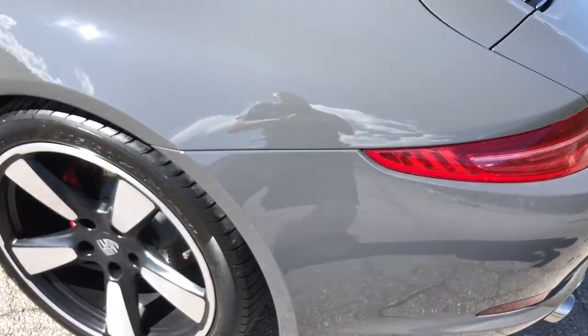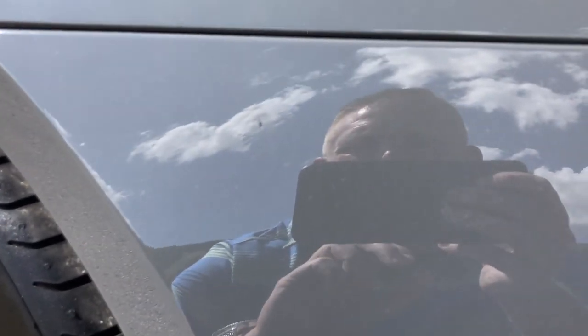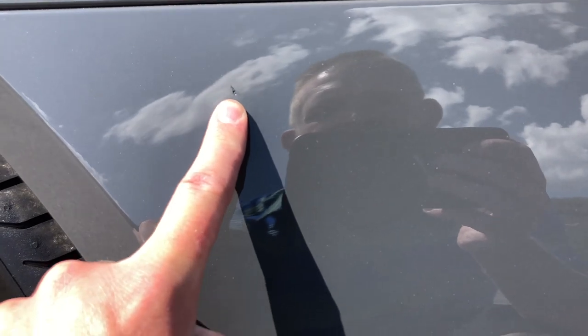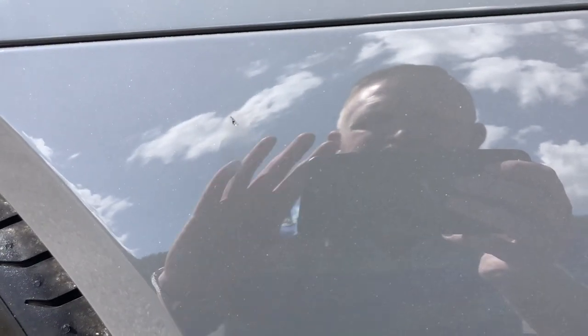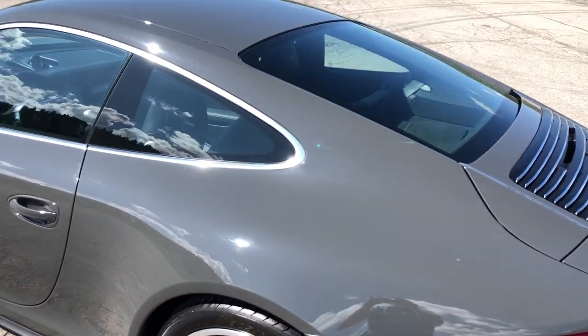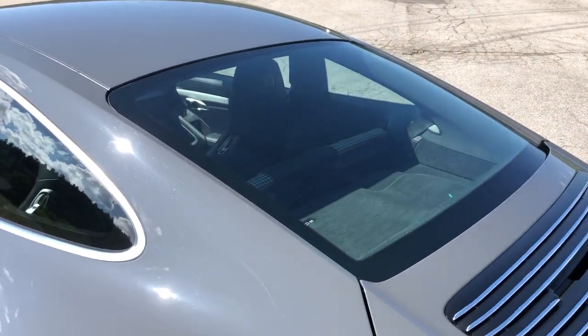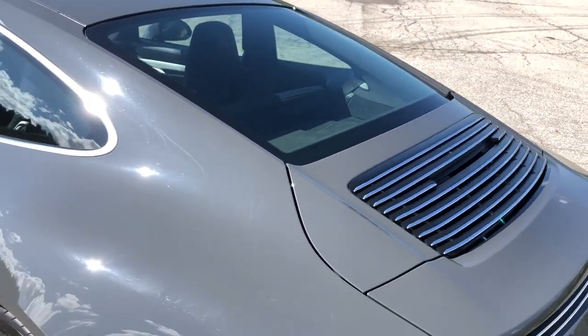I will point out the first blemish that I can see. You've got a little bit of a nick right there in that paint on that rear bumper. Very, very small. And you can kind of compare it to the size of my finger, but I'm going to say it's about 1/16 in diameter. But very, very minor, but it is there. And I want you to be aware of that. The rear window is in great shape. No major blemishes or flaws to point out there.